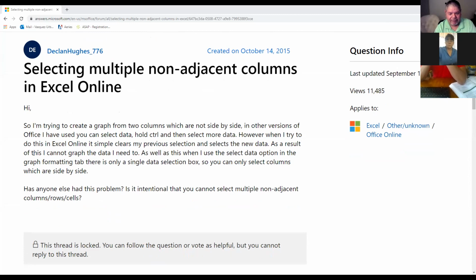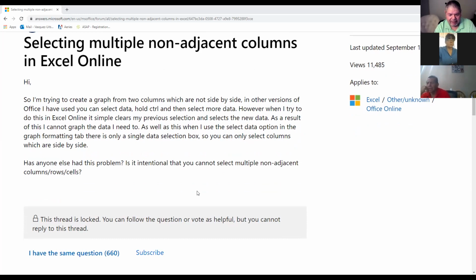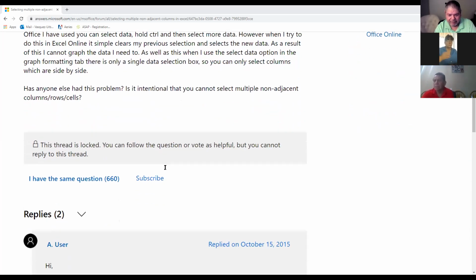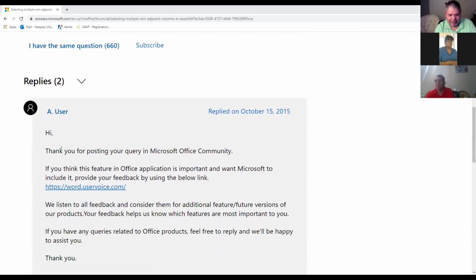As a result, I cannot graph the data I need to. As well as this, when I use the select data option in the graph formatting tab, there is only a single data selection box, so you can select only columns which are side by side. Has anyone else had this problem?" It is intentional that you cannot select multiple non-adjacent columns, rows, or cells. And then other people had the same problem.